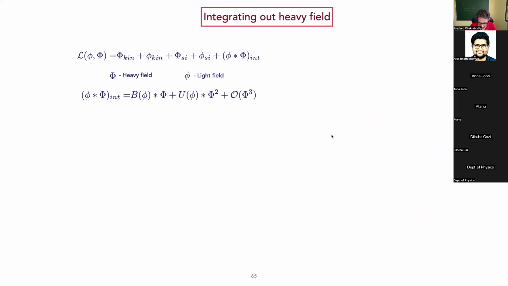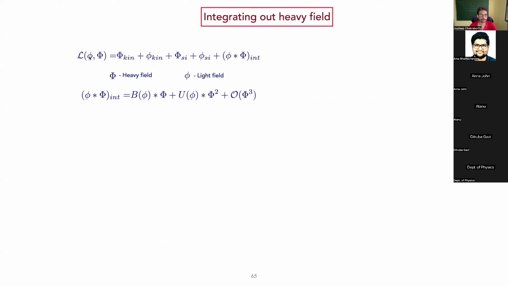Yeah. So before I proceed to show you explicitly how to perform the integrating out, do you have any questions on this integrating out and the top-down approach? Okay. So now let me tell you how you can perform the integrating out. First, we'll see how to do that at tree level. And I'll not discuss loop level because it's not possible to discuss loop level here in this way, but I'll certainly give you the idea of what are the sources of those loop level contributions.